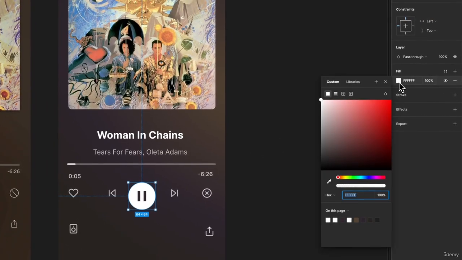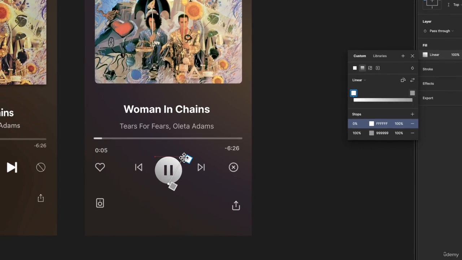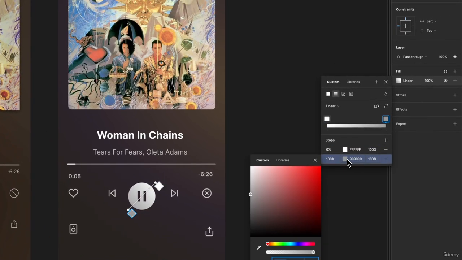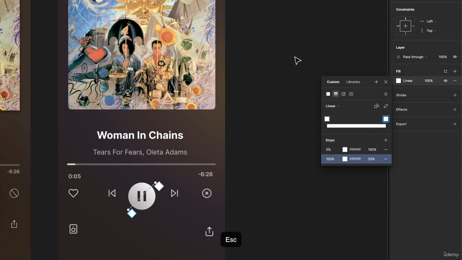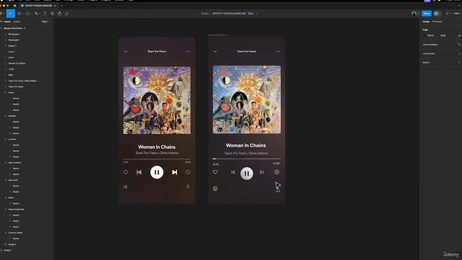Or what we can do is create a gradient option, for example. We can change the direction to 45 degrees, select the white and lower the opacity on this one. Okay, so basically we can do the gradient option on the play button.